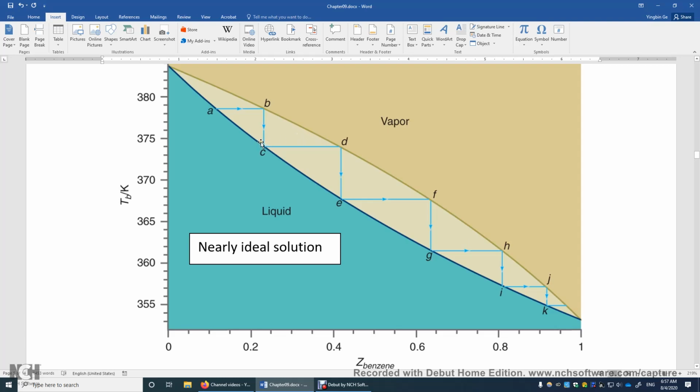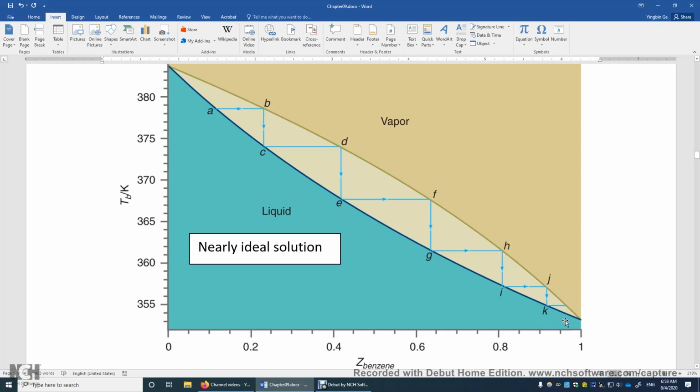Now if you look at the gas phase, the gas phase has a higher mole fraction of benzene. It's now 40%. Then cool it down to a data point slightly above E. Again, this is just to ensure you have two segments, a really large segment for liquid phase, very small segment for the gas phase. Collect the gas phase, because in the gas phase you have a higher mole fraction of benzene, which is more than 60%. Cool it down and keep doing this, and you get 90%, 95%.